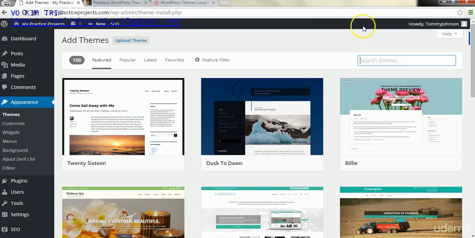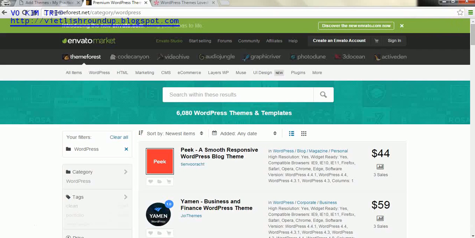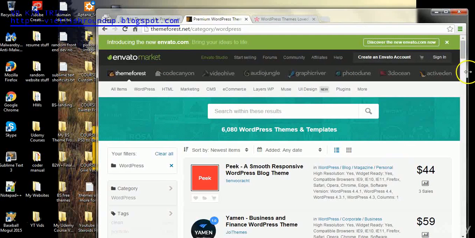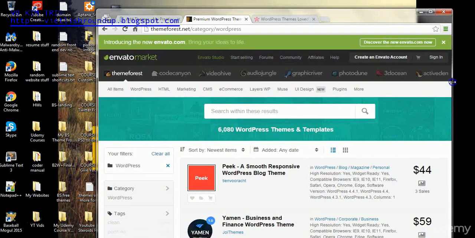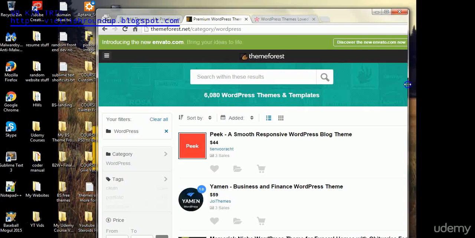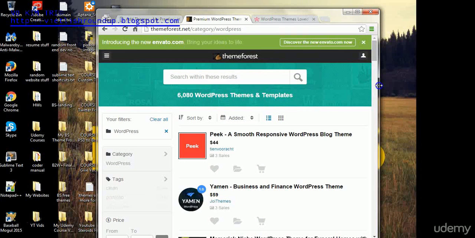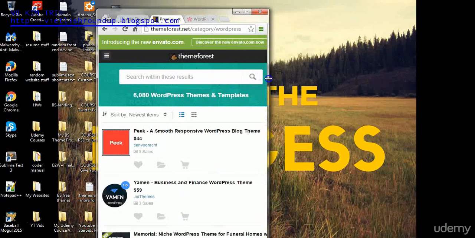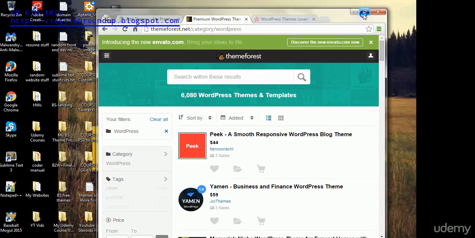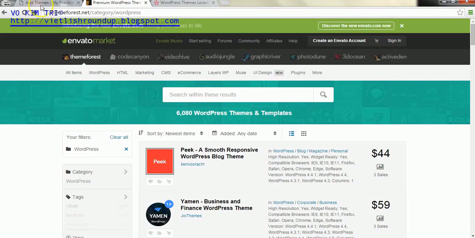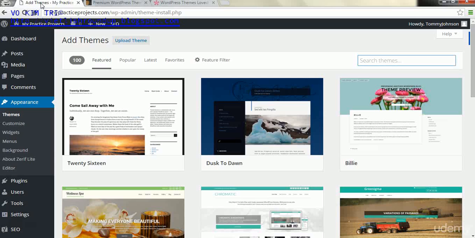An example of a responsive theme would be something like this, where you can resize it and it will adjust each time. See, it will get smaller, smaller, smaller, and then it will break and adjust again. This will be viewable on an iPad and then it will get smaller and smaller to the point of what it would look like on a phone. A website that's not responsive can be penalized by Google, and it also will not break and resize like that. It'll be very difficult to read when you're on a mobile device or an iPad.